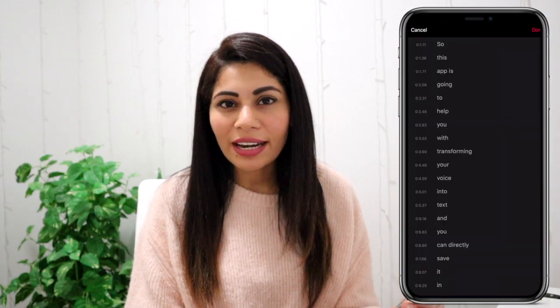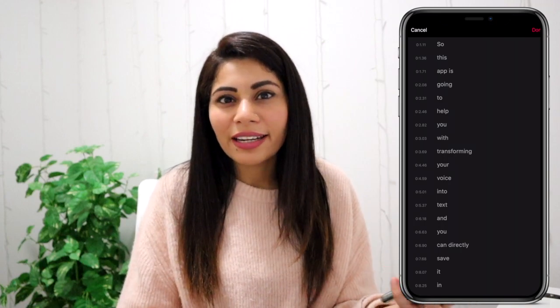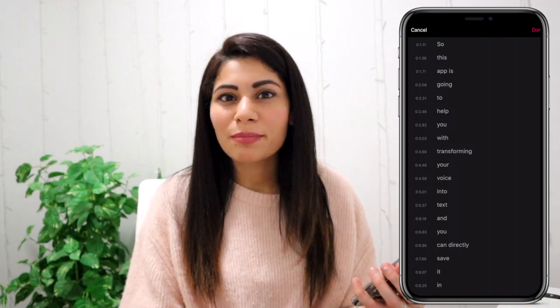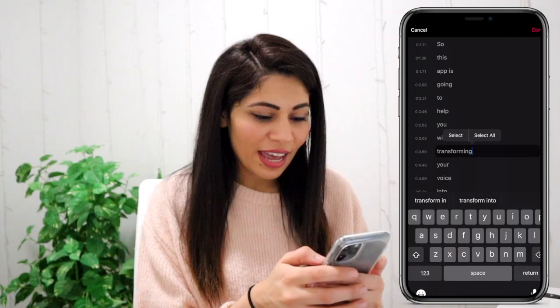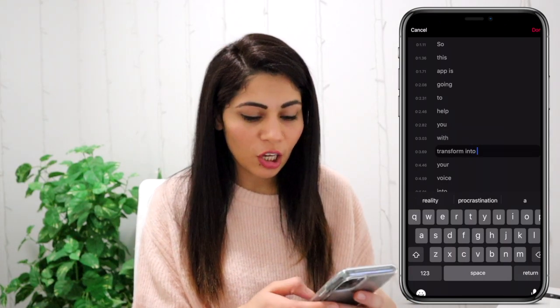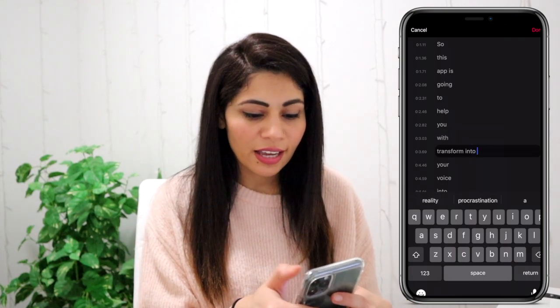Now, if I click back on this, I have all the text here, which you can re-edit later. It doesn't need a lot of editing. It needs a little bit of editing depending on your accent, because sometimes our accent is not captured. And to edit that text, you just double click on that and you edit it, and then done and save. Boom, that is done. You can directly share it in your Instagram stories now.